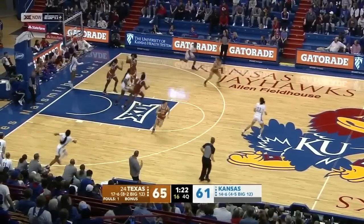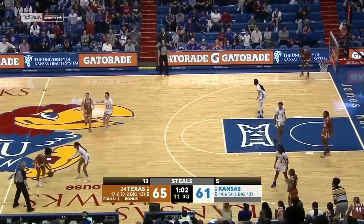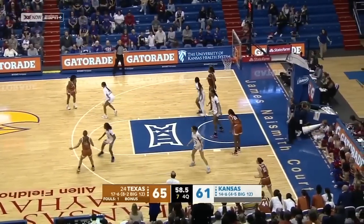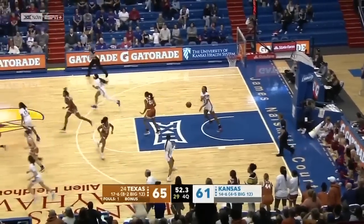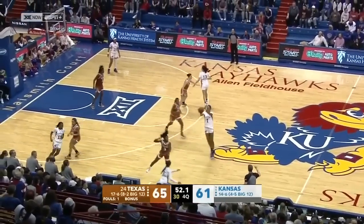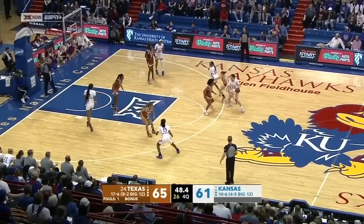Mayberry has it blocked by Hattie Faye. Harmon going to use as much of the shot clock as she can. Here she goes. Harmon backing it out. Under a minute to play. 5 on the shot clock. Harmon, no. Jackson with the rebound and a timeout called. The handoff to Mayberry. Mayberry to Kersgeter.